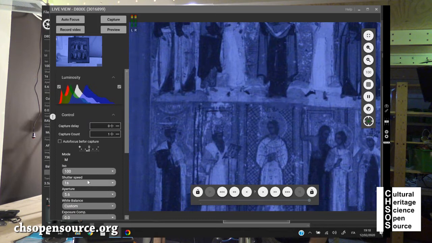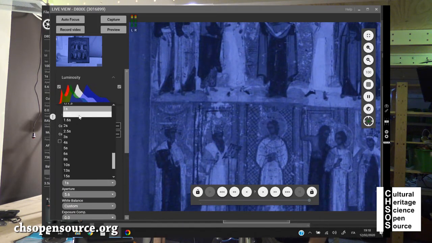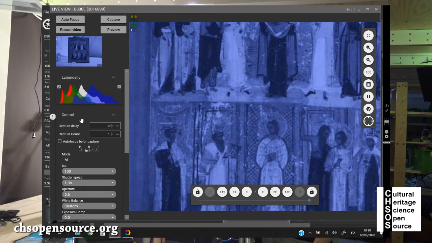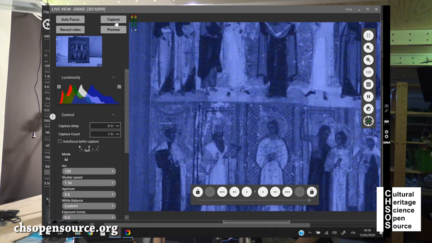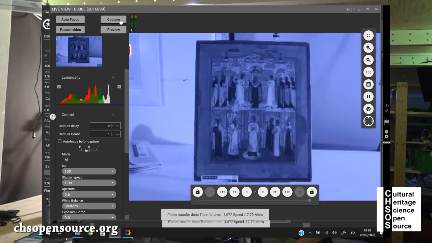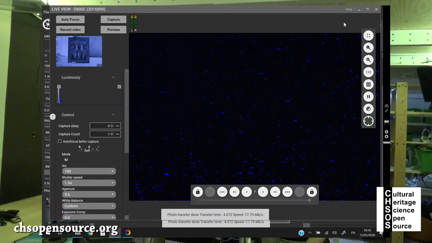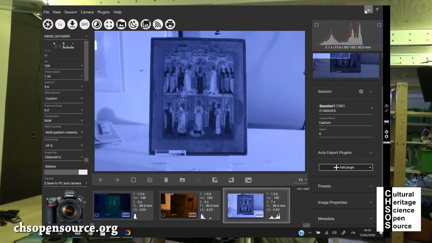Okay, so this is still nice. 1 second, maybe a little bit more, 1 step more. Okay, so this is pretty nice. The image is fine. It's in focus, the exposure is corrected, so all the channels are well represented, and at this point we can take the image. Okay, the image has been taken, so we can turn off the halogen lamps, we don't need them, and we can go into the editing software.